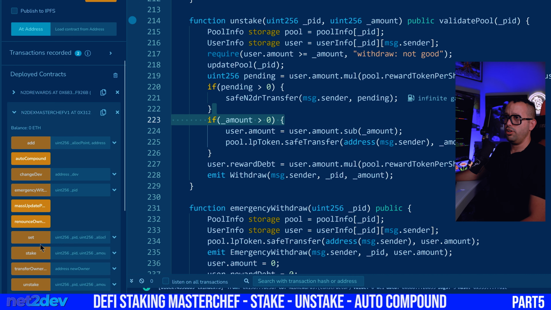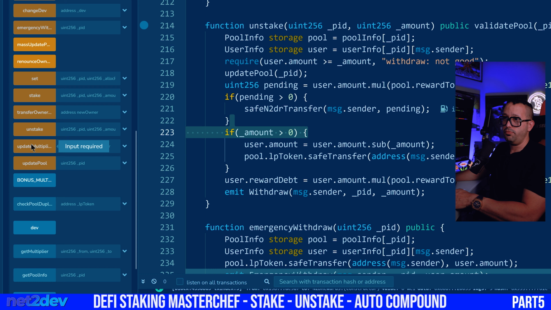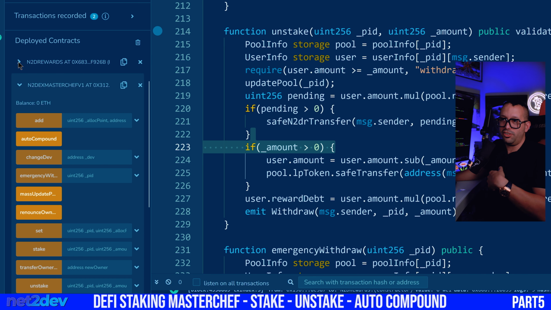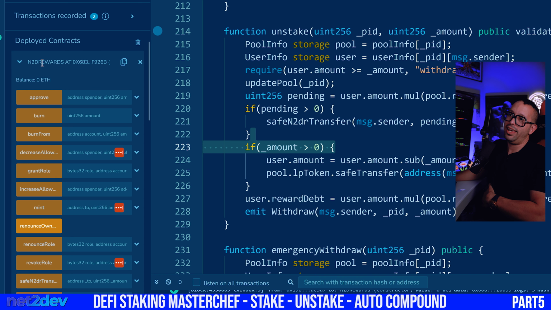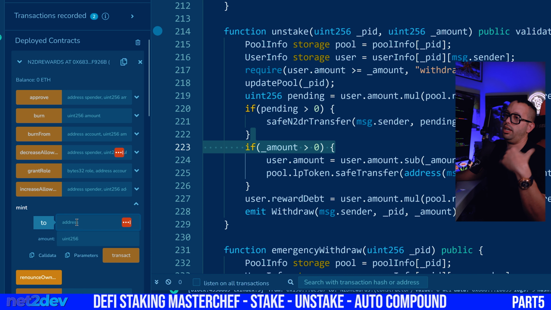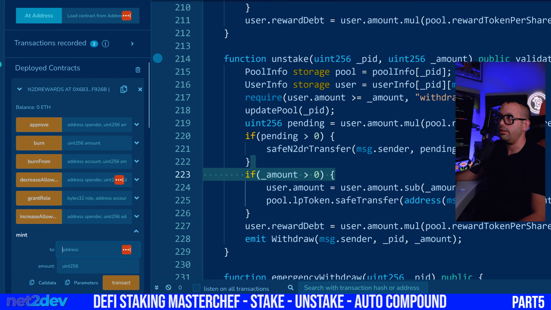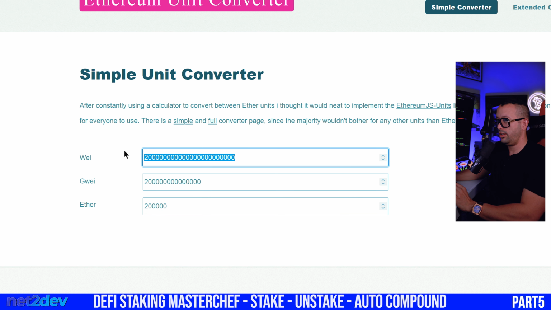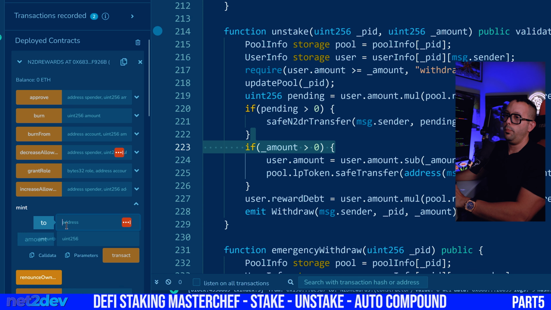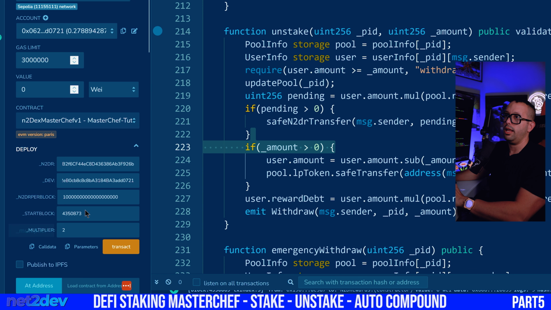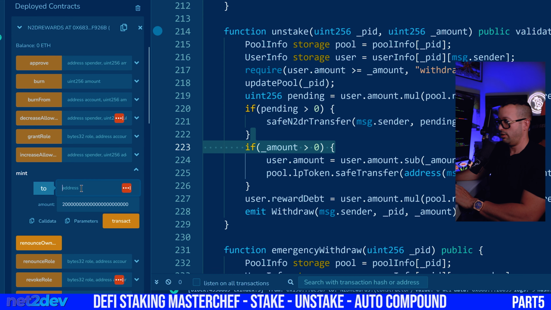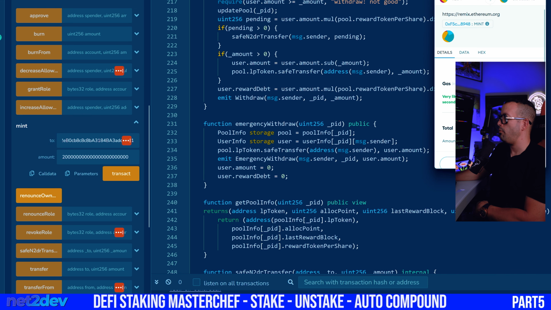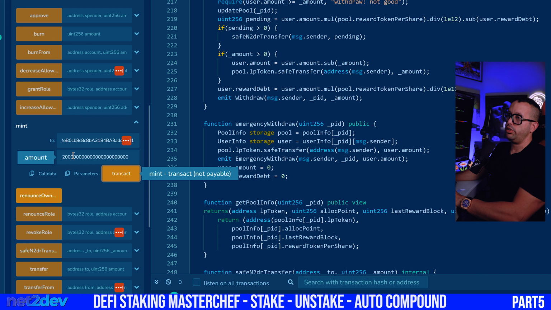Awesome, beautiful. Now the next thing that I have to do is to mint, because it's a brand new token smart contract. I have to mint tokens, okay? So with that said, I am going to mint to myself, let's say 200,000 tokens, something like that. So I'm going to convert it right here. 200,000, let's copy the value, go back, I'm going to say 200,000, and I'm going to specify that you mint to my own address. Okay, I'm going to mint, waiting for that mint to complete.